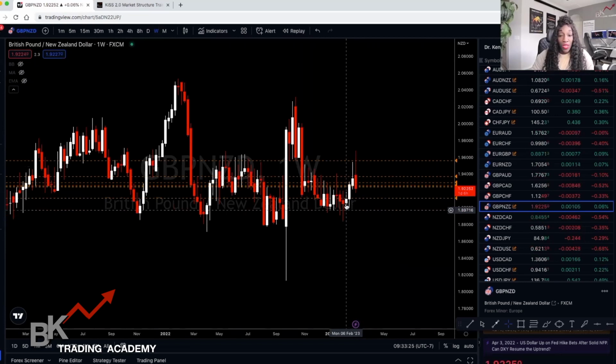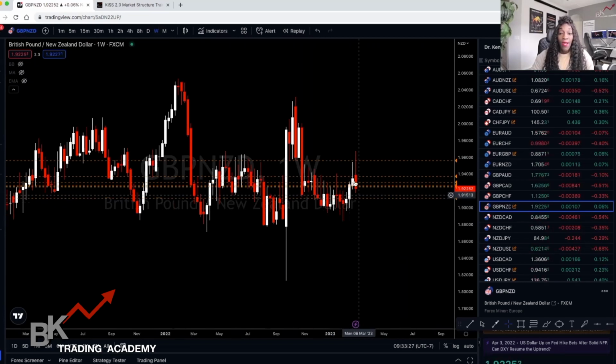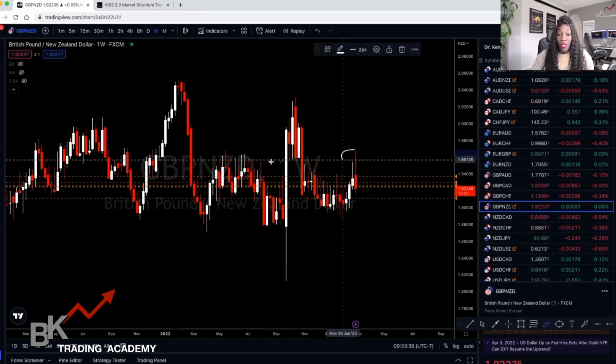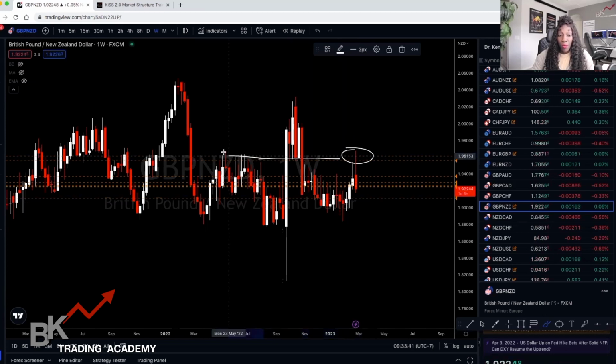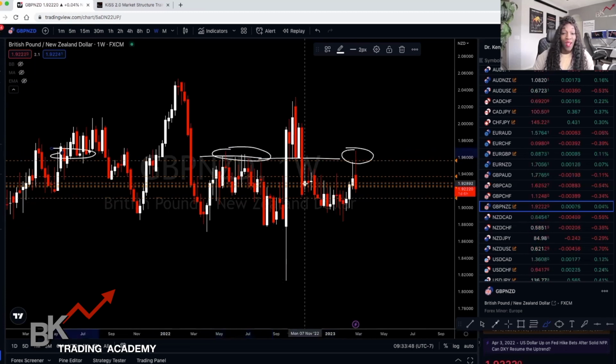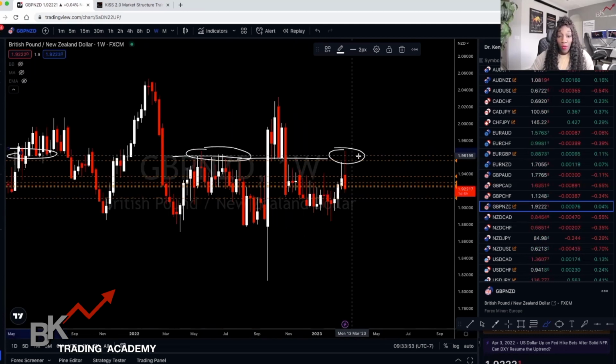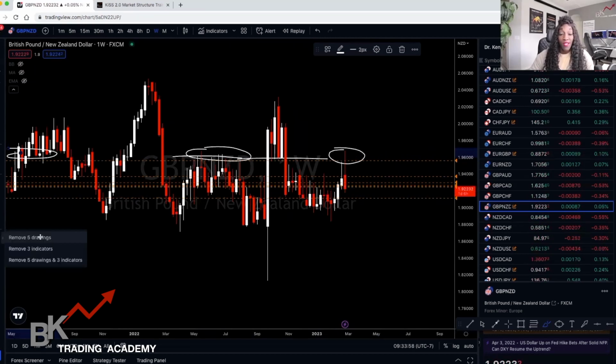Seeing what did this pair want to do. Did it want to continue to push lower or higher? And now you can see we actually went higher, and notice where the price is right now. So we're in February of 2023, and this is where the market started rejecting after pushing up, which was also a previous weekly structure that was really important, where the market came here and created a cluster of resistance. It was also support in the past and provided a rejection to the upside and also the downside. So considering that, I think we actually caught the short with our academy, and now we're looking for the opportunity to go long. So look how much this pair has dropped right now.